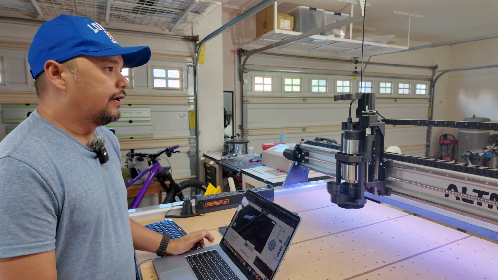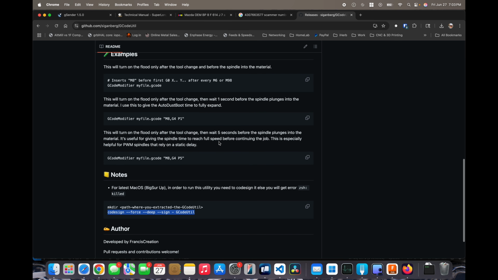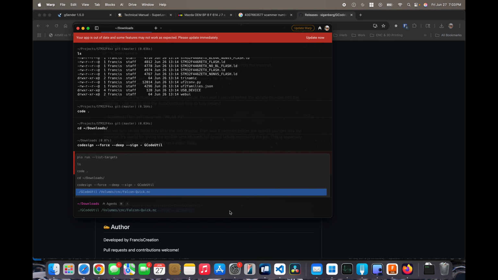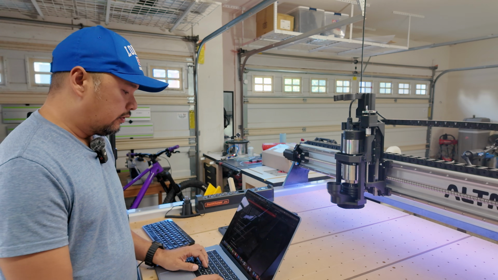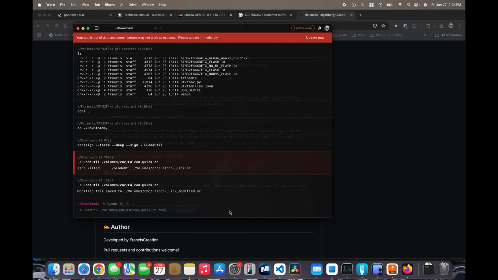your NC files. And another one is, if you look at the documentation, there's a bunch of overrides. In the demo, I showed you that I only executed gcode util and passed the path of where the NC file is. There's a second parameter, where you can say M8 is not the one I'm using. I'm actually using M64 to turn on. And then I also want maybe a delay. Instead of 1 second, I want a delay of 5-6 seconds because I'm using a PWM, which doesn't have feedback on speed and relies on a static delay.